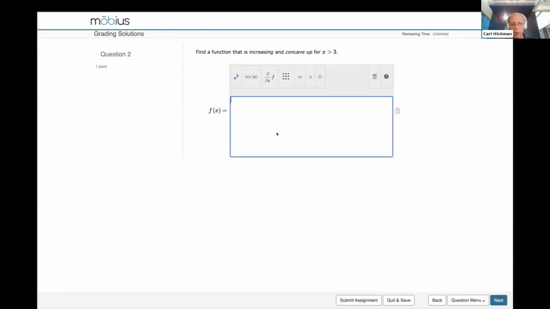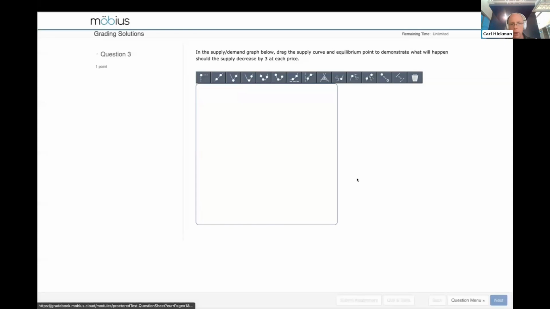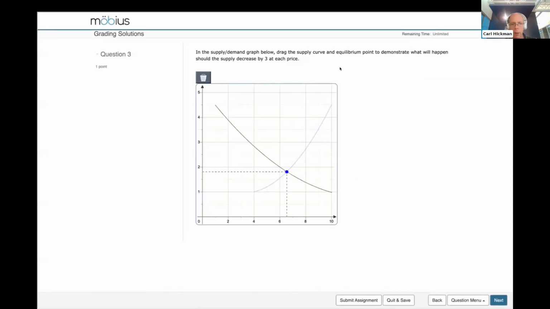This other one too, I put into the question. Here's another interesting example where you can have students either draw a sketch themselves or manipulate an existing sketch that you put on the screen. So here we have this supply and demand curve.